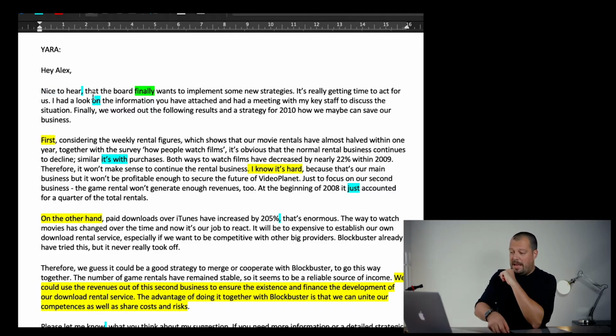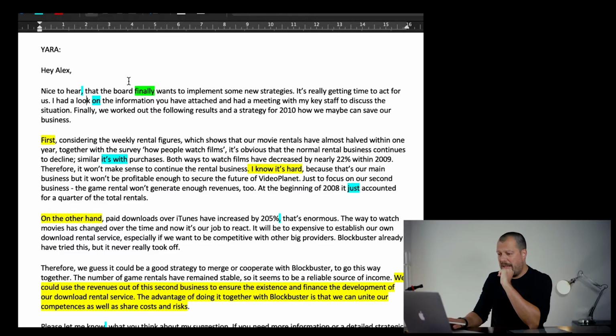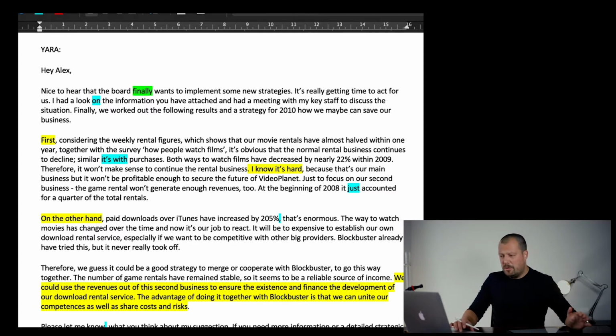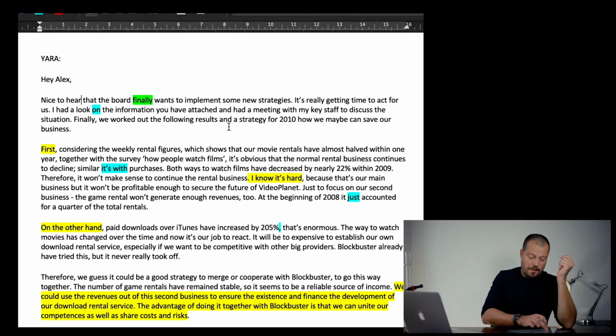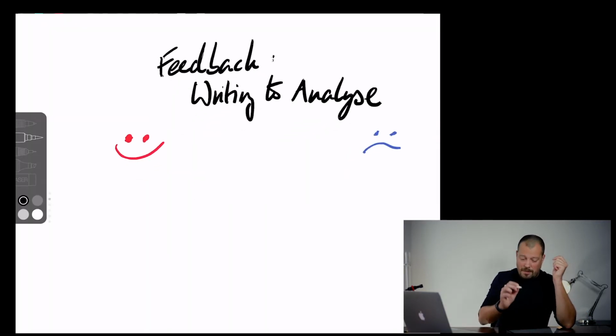Next issue is commas in English. Now, Yara understandably has put a comma here in front of the word that, because in German, for das, you always need a comma, right? You actually don't in English. Generally speaking, if you're in doubt with commas, don't include them, leave them out. You don't need as many commas as you think you do, and you don't need as many commas as you do in German. So things that we are a bit unsure about that we need to look at.